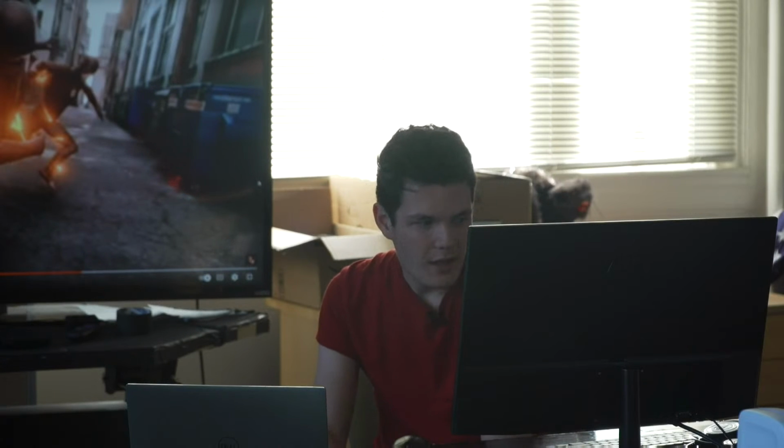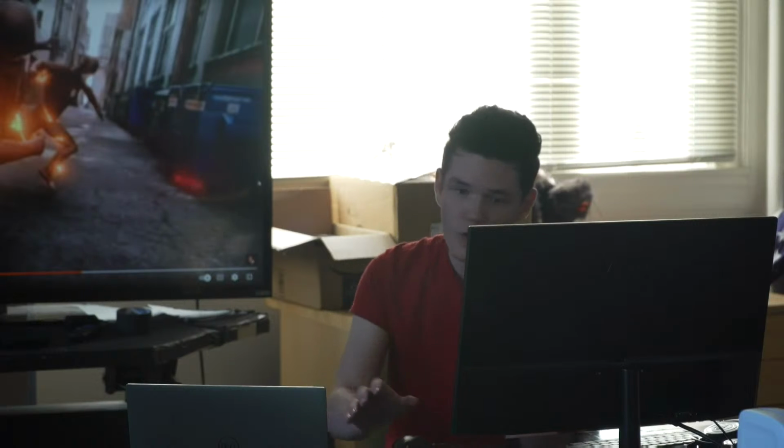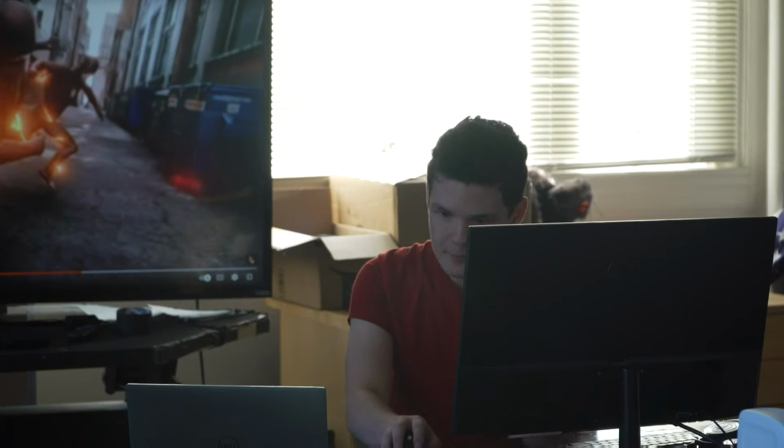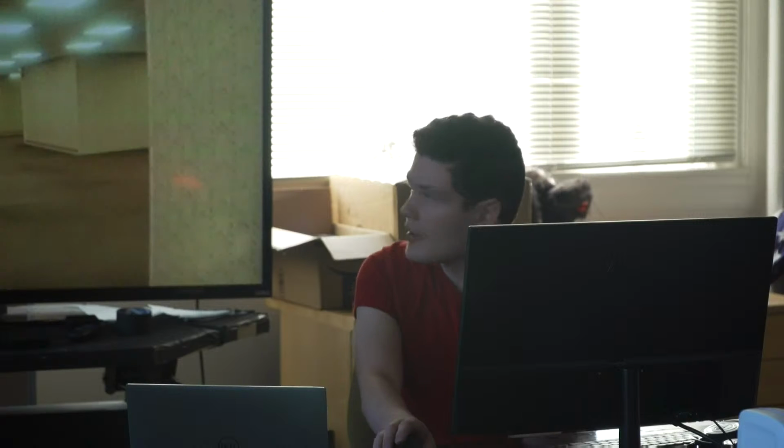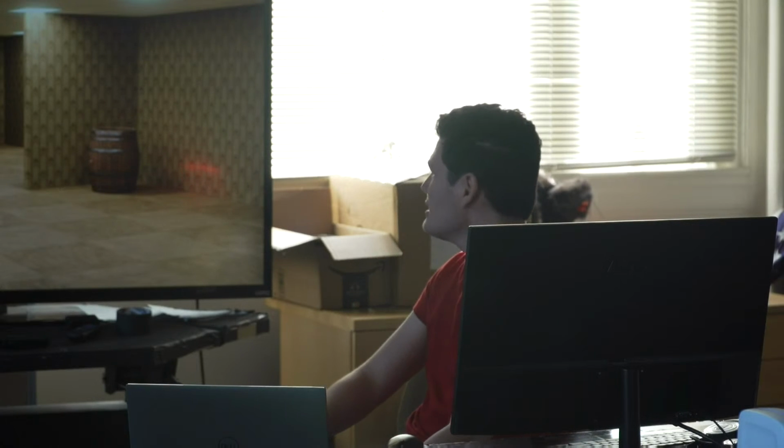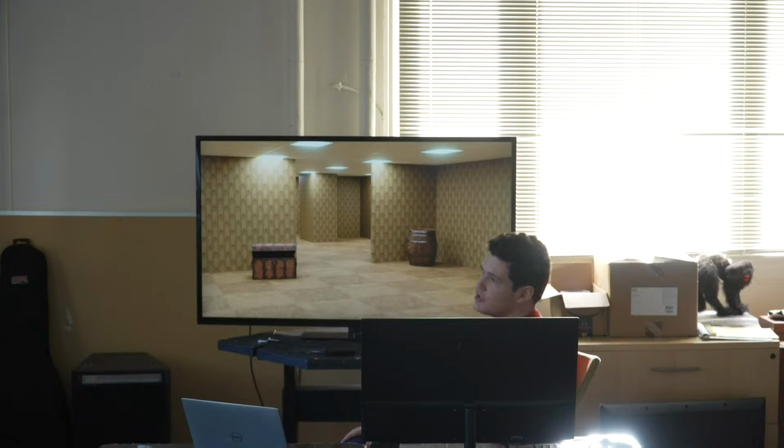So, what I'm probably going to go for in this scene, no, that's not mine. This one's mine. What I'm probably going to go for is some kind of dolly shot. That means the camera stays completely level with the ground. It doesn't change any orientation relative to the ground.